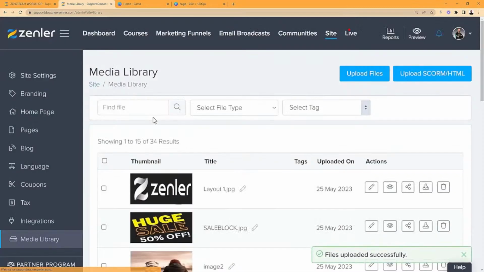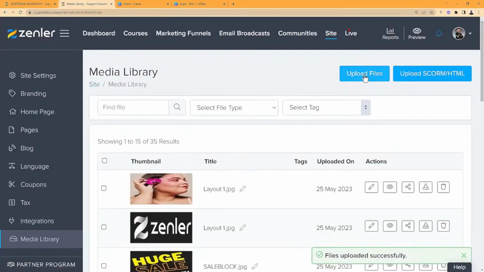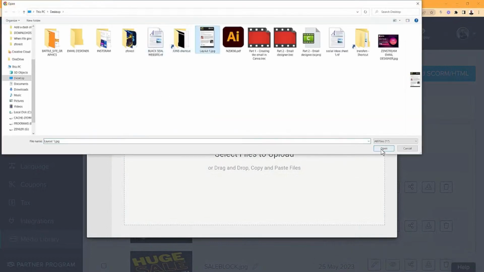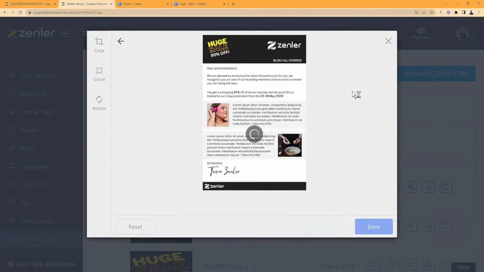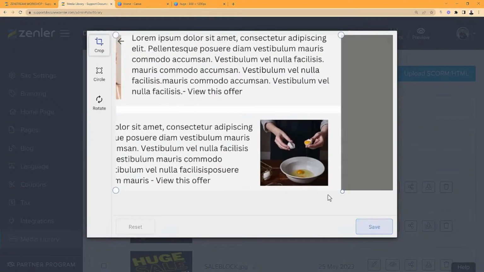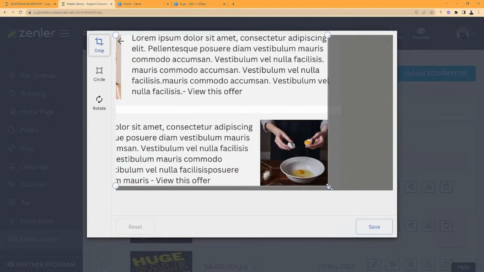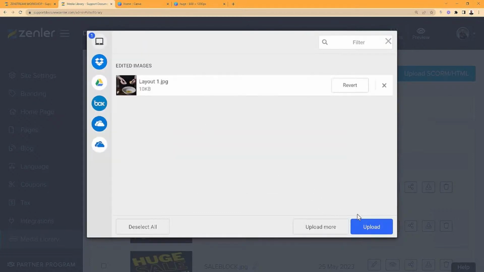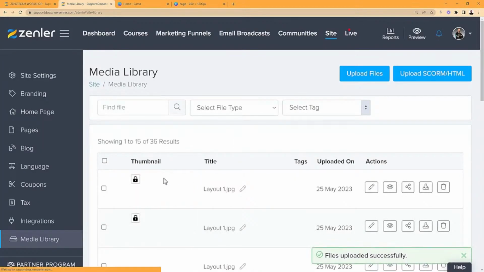Okay, so I'm going to drop the next image in. I've got it there. I'm going to go to upload file. I'm going to select the same file again, and we'll select it there. We're going to grab the other image. This is how I generally work. I just do it all at the same time. It just saves a lot of trouble later. It speeds the whole thing up. Normally I go through it all, but of course I use Photoshop, so I just output them straight from Photoshop, or you could do it from Canva if you wanted to, but it's a bit of a pain. So I'm going to click upload there. Okay, so that's now uploaded.